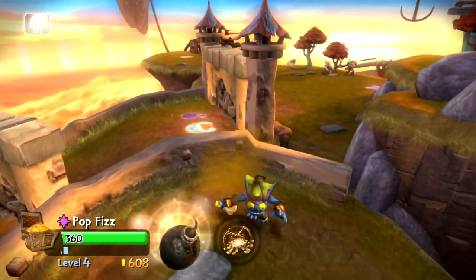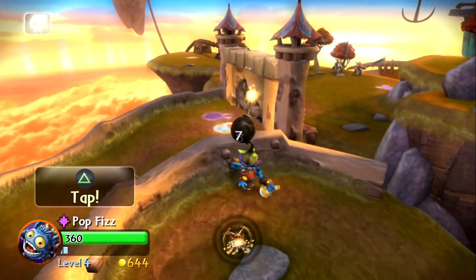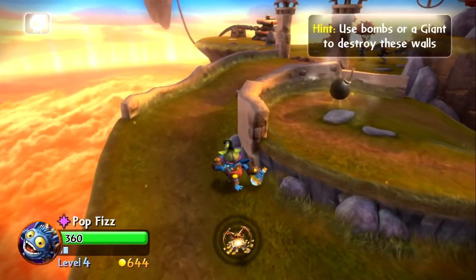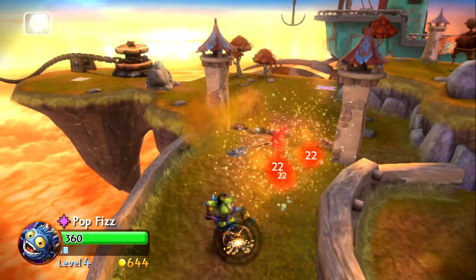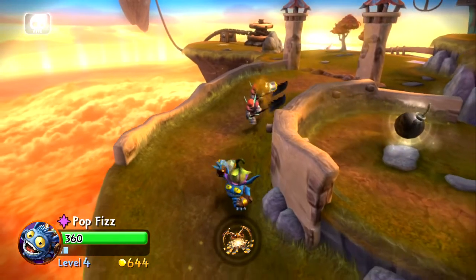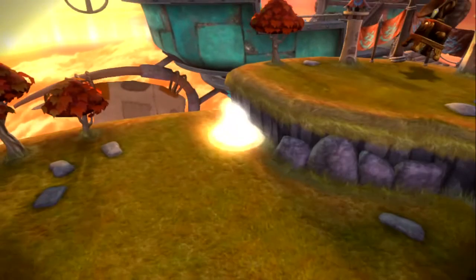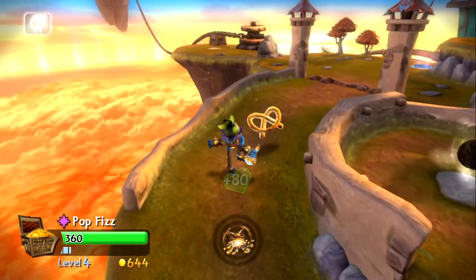One of the things I really love about the game is just watching my son try to figure these out. He's only 3. So while these puzzles might seem a little easy at times, I really like the fact that my son enjoys them. Okay, now these have a bit of a knockback. Don't get hit. There we go. Yay.